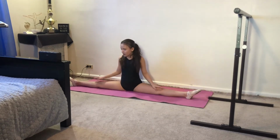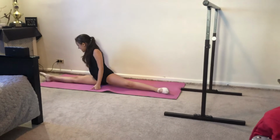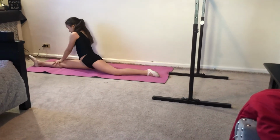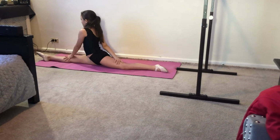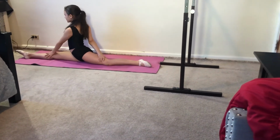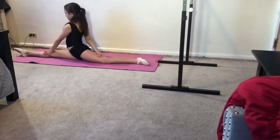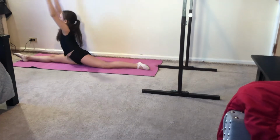Turn to our right leg. We'll put the right leg in front, and then we will put our left hand onto our right leg, and then put our right hand onto our left leg to make a square. Now we will reach up and then go forward.